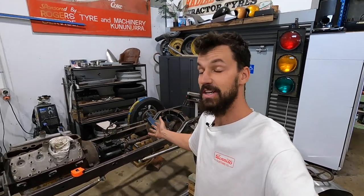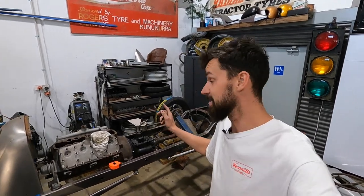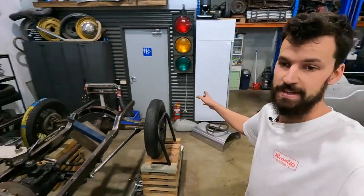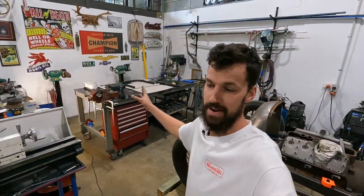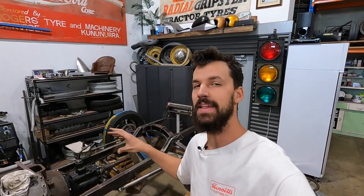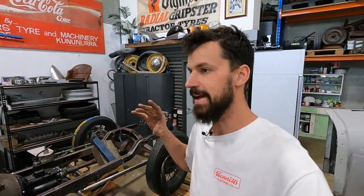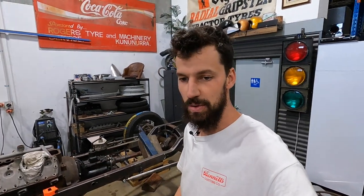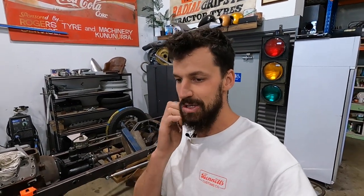Race car again. Getting closer, one step closer. It doesn't look like much at the moment because I've pulled the body off and there's stuff going on everywhere. I've already pre-done a little bit prior to this to make sure that everything was gonna work. I needed to dig out a bunch of old dies for my tube bender, but yeah, I managed to make everything work.